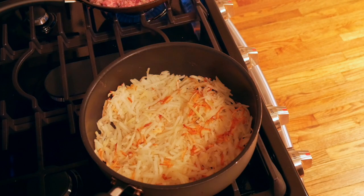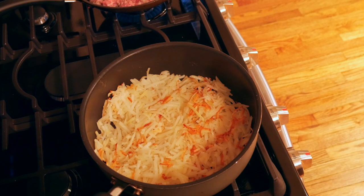This is what my hash browns are looking like. As you guys can see, some of it has gotten brown and crispy and delicious. And then others, it hasn't browned all the way, and that is completely fine. What you're trying to do is just take the bite out of it because it will continue to cook in the oven, okay? So you can turn the heat off of this. It is ready to go.